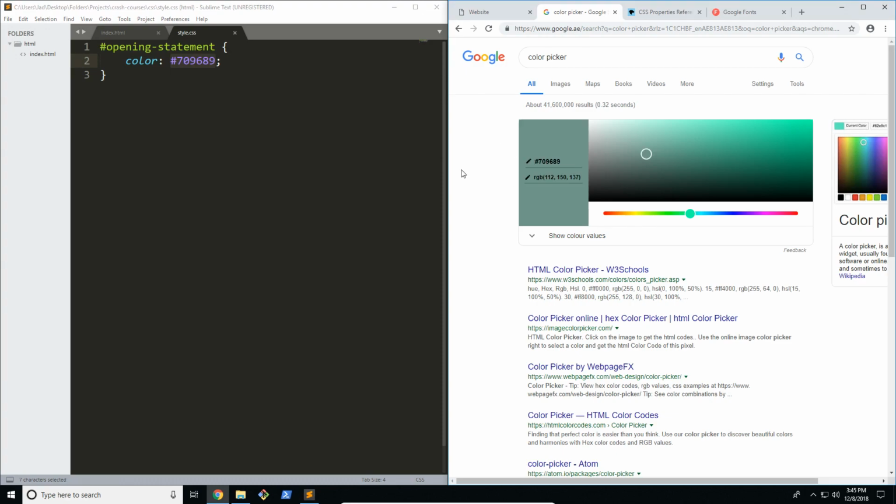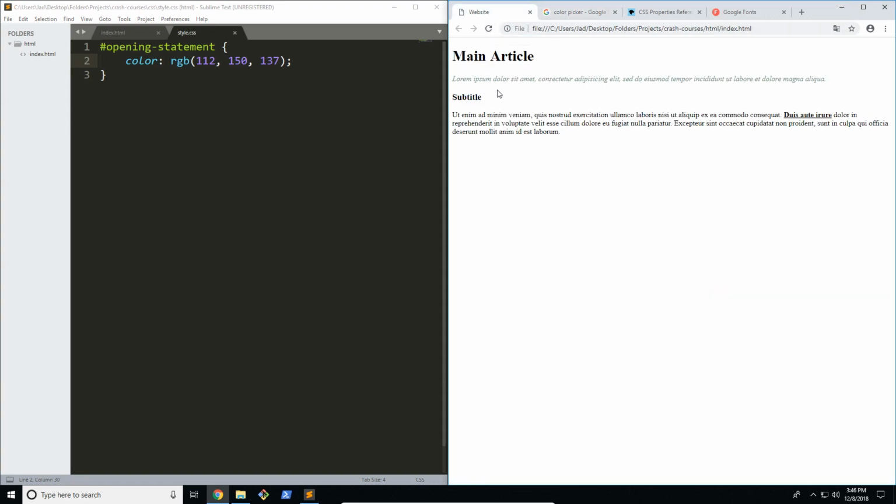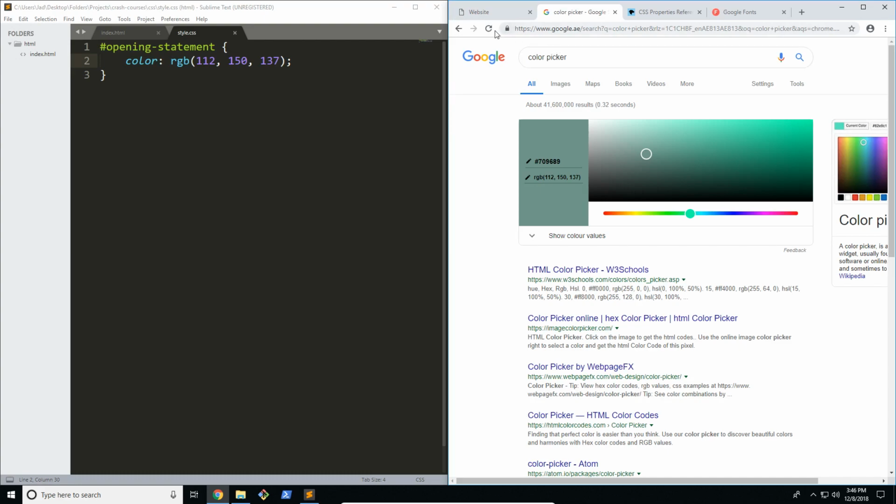Now, you might be asking, what's so beneficial about using RGB color codes over hex codes? Well, there's actually a lot of benefits. Right now, when we're just using CSS and HTML, it doesn't really matter which one we use, but working with hexadecimal, especially in programming, is quite difficult if you don't know how to use it properly.